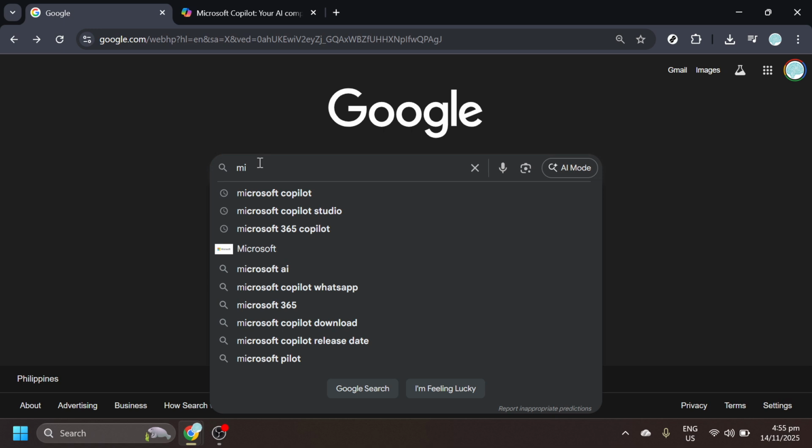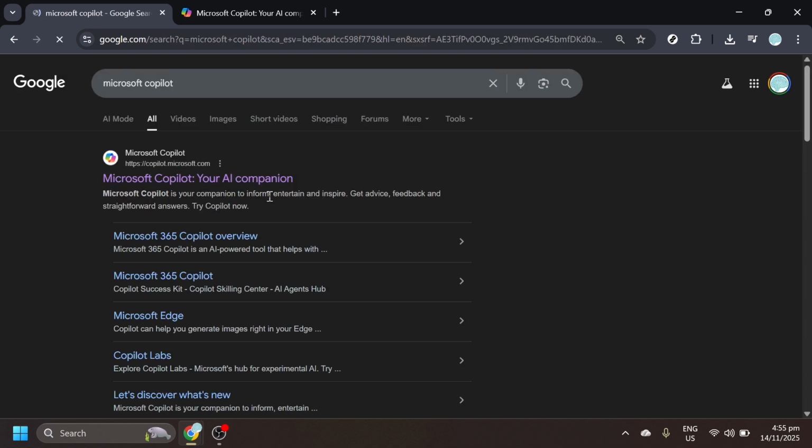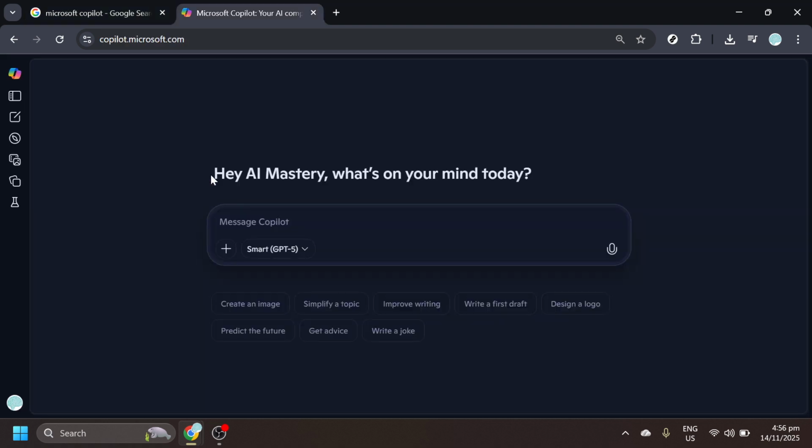This will lead you to a list of search results where you're likely to find the official site listed near the top. The next logical step is to click on the link to the official Microsoft Copilot website. By doing this, you are now well on your way to changing the voice settings.